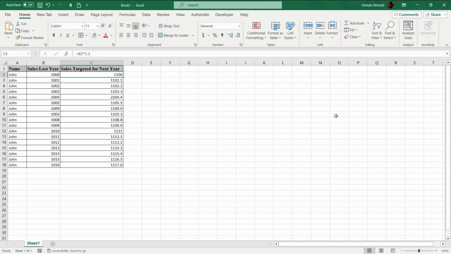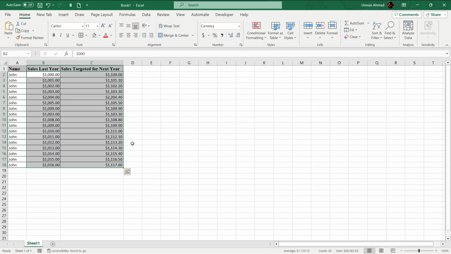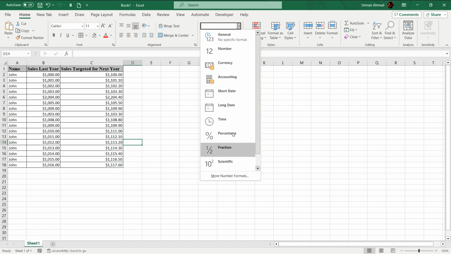As you all know, all our sales are in currency. You can change its format. Just select your data, go to your number tab, click it, and convert into currency like this. All your data is converted into currency. Any format you want, you can do from there. You can change into time, long date, short date, anything you want.